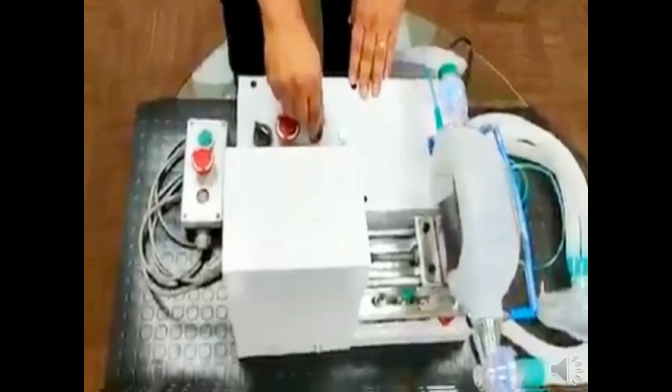The COVID-19 pandemic has created an unprecedented demand for ventilators all over the world. A team from MIT and some institutions across India is producing an easy-to-build, reliable, inexpensive, low-cost ventilator design called the Ampubag system. The Ampubag system is a medical tool used to force air into the lungs of patients who cannot breathe.